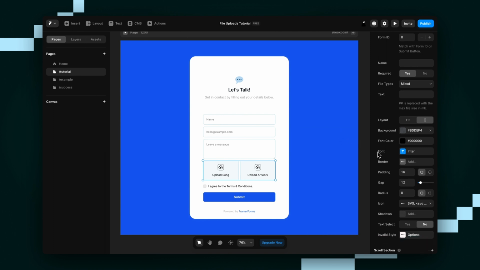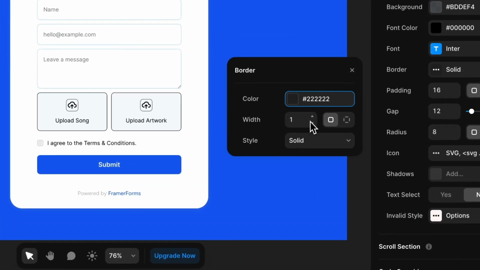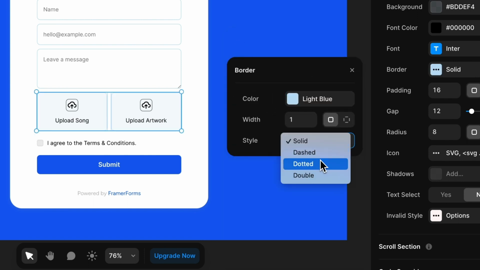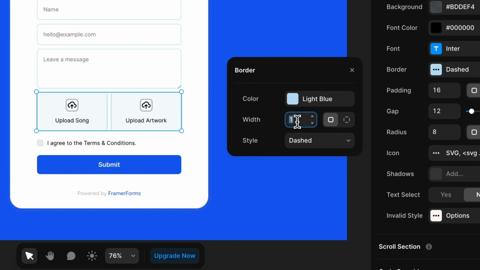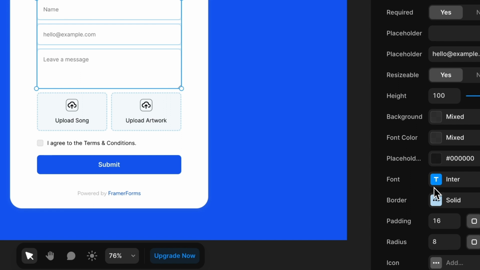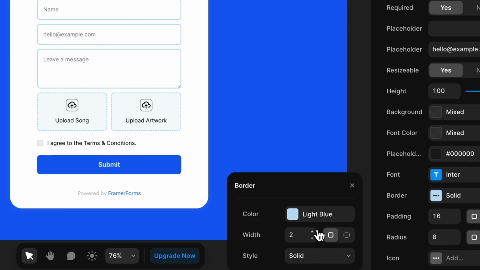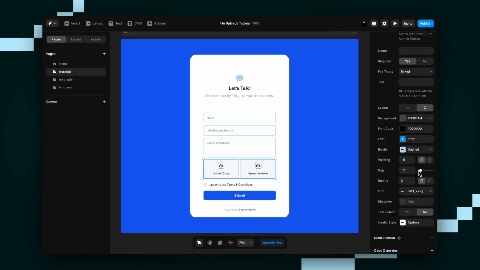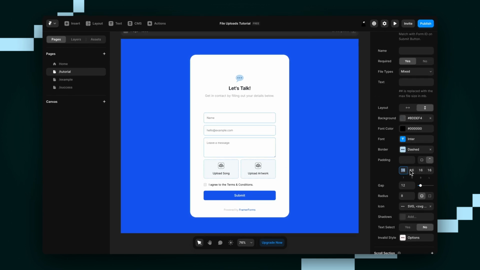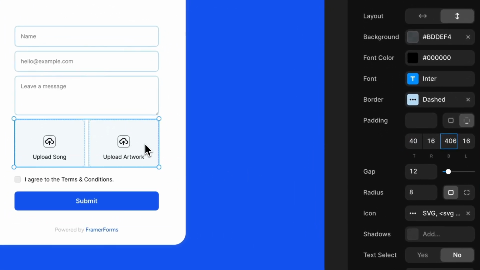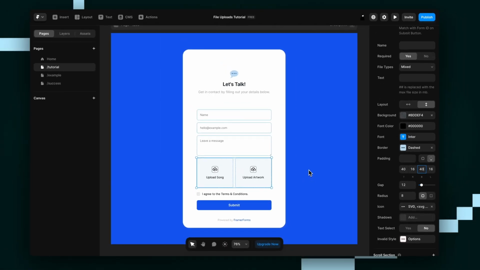It's really common to give drag and drop sections a dashed border. So we'll do that to help people understand what to do a little bit quicker. We'll set that to dashed. Might even set it to a width of 2. Set that to the other ones as well, just to keep it cohesive. We'll give it a bit more padding. Maybe just vertical padding. We'll set it to like 40, not 406, 40. There we go, it's a bit better.